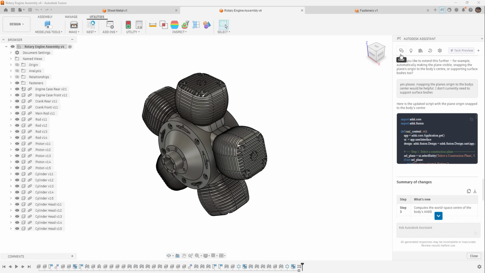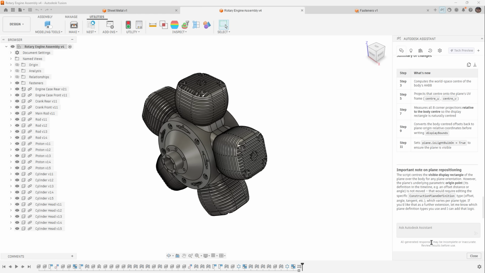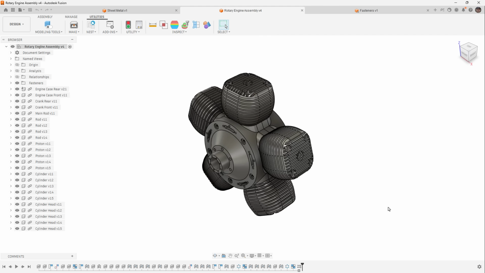Again, I feel like there is a lot of promise with the Autodesk Assistant for expanded help files. I think there's a lot of promise for it to help you understand, learn, or just create scripts and add-ins for yourself. I think that's going to have a big shakeup to anybody that's trying to create those in the App Store to sell them. Things like the 2D Voronoi generator were free for a long time, and now they're bundled in together. Something like that is probably easy enough for the assistant to generate for you rather than buying it. And I think that's going to have an impact on those out there that are trying to generate some income from creating add-ins that are useful.